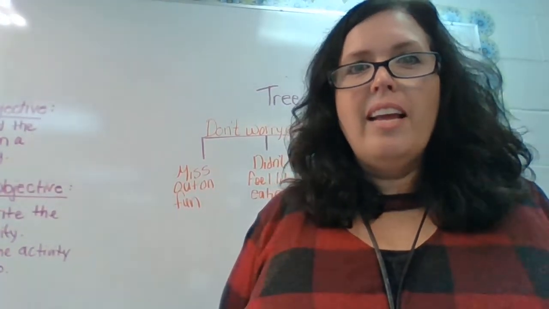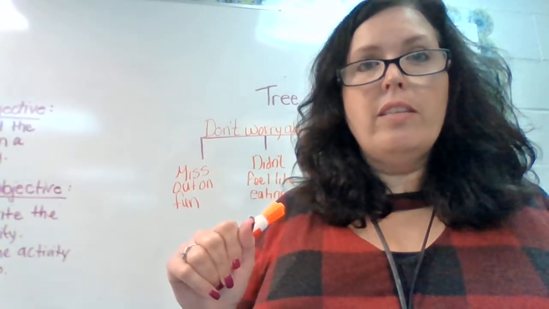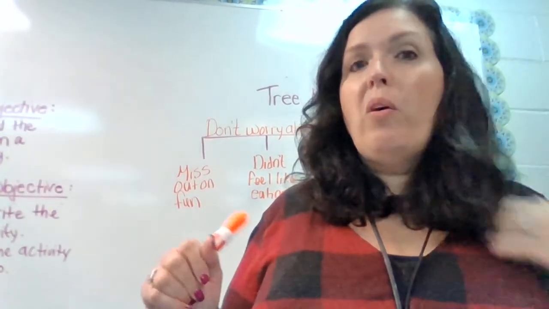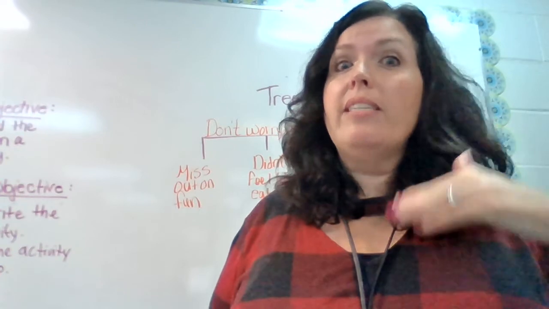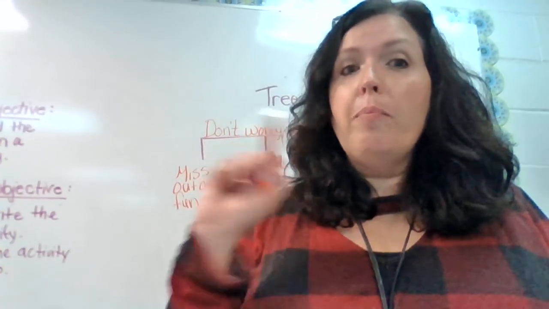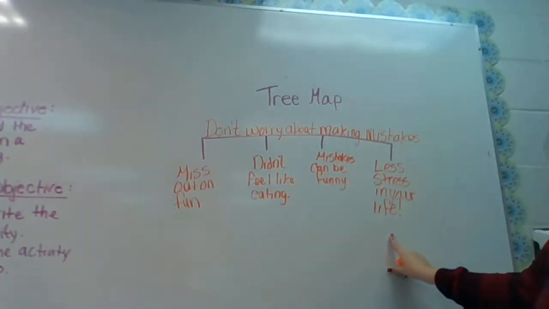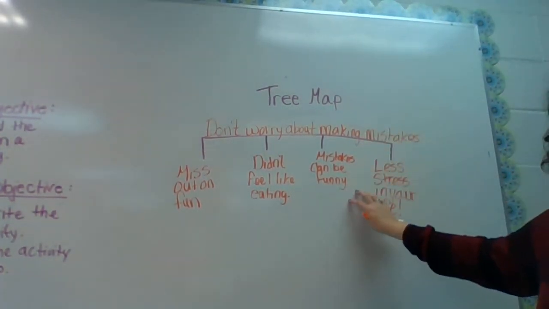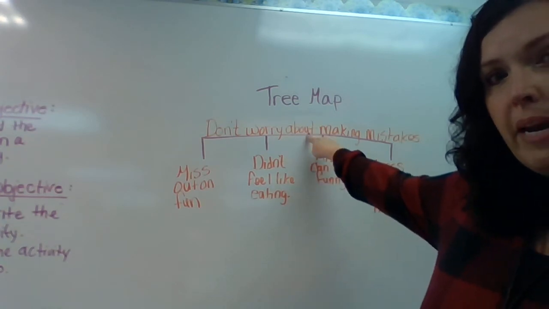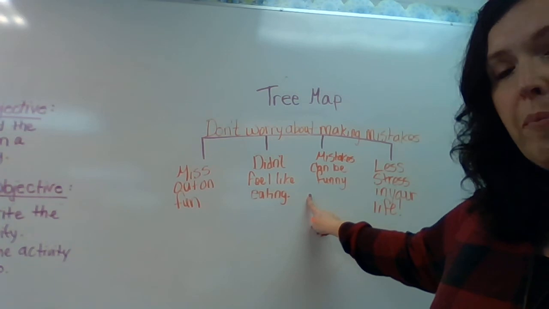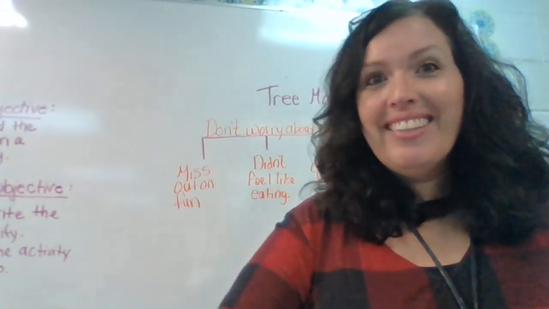I hope you enjoyed the story. Go ahead and go to your activity now — you will find two to choose from. You don't necessarily have to do both, but if you have time, go ahead. You only have to do one. There's a sheet in there that says main idea — put the main idea up top and the details below. The details show why we decided this was the main idea and how they support it. Main idea, details. Then when you have that sheet finished, turn it into a tree map for me, because I want to know if you can all make a tree map. Have a great day. Bye!